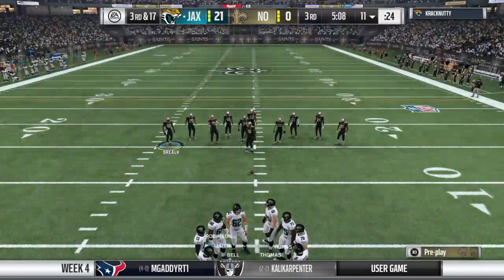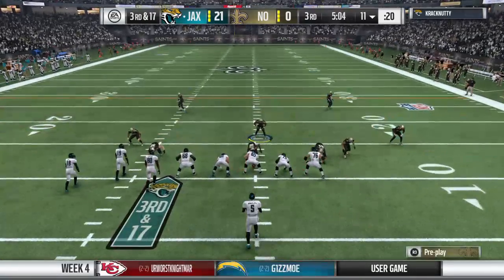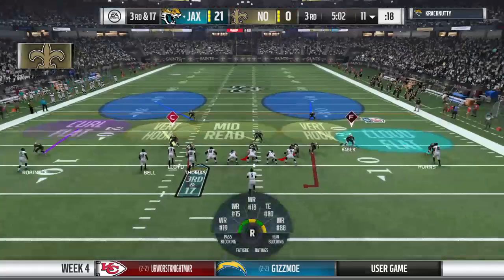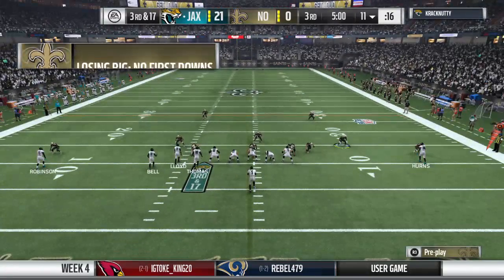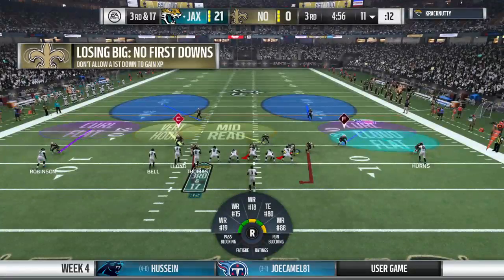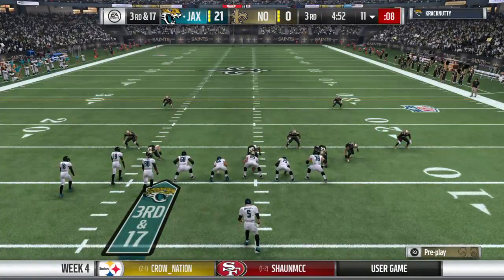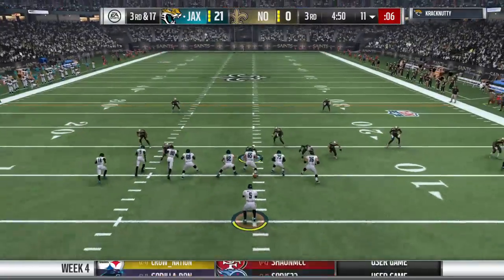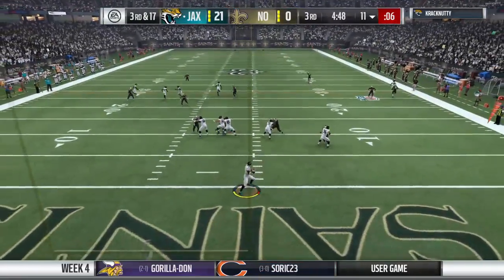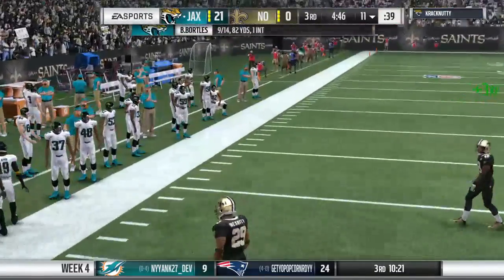And the offense now will try to regroup after the sack on second down. 5 receivers in the game, 4 of them to the left side. Third and long. It's Bortles. And this is going to be incomplete.